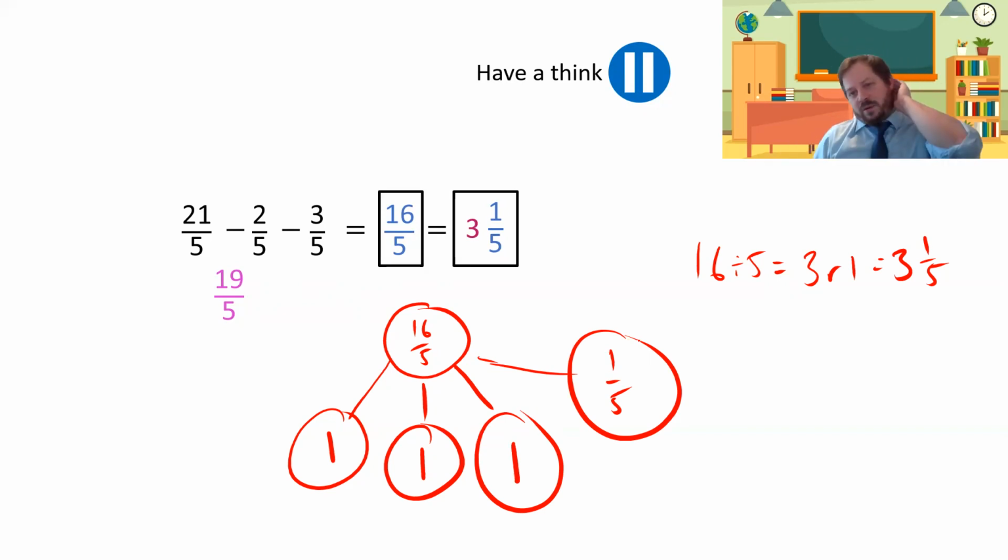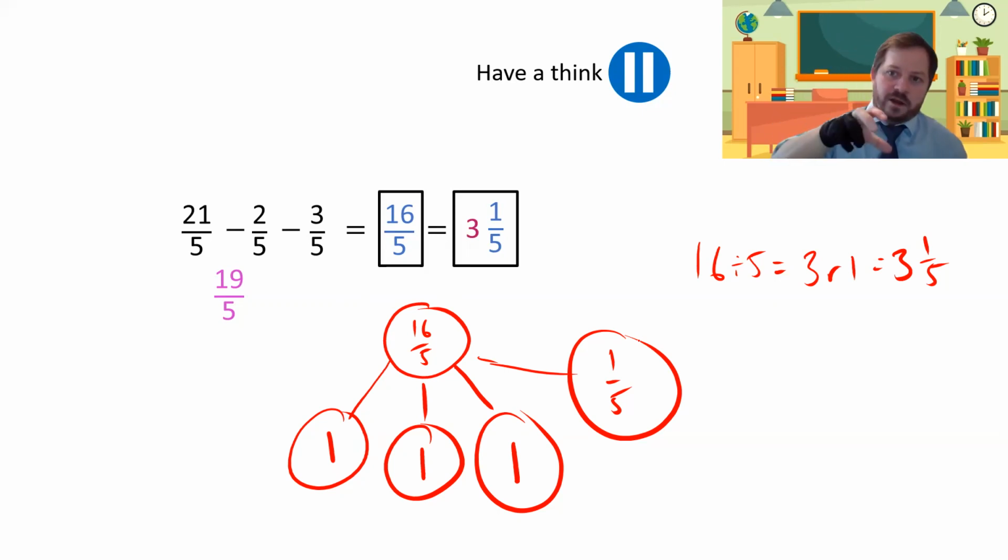Whichever way you go about it, you can get there in lots of different ways, and whatever way works best for you is the way to do it. I would suggest if you know your times tables, using them is your road to success, your trick of making fractions as easy as they possibly can be. Now, pothole models, like I just showed you, work nicely. But in order to do that, you kind of have to do maths as you go along.